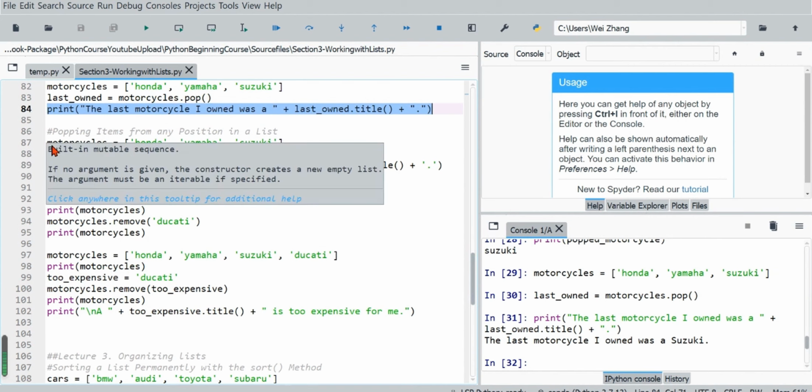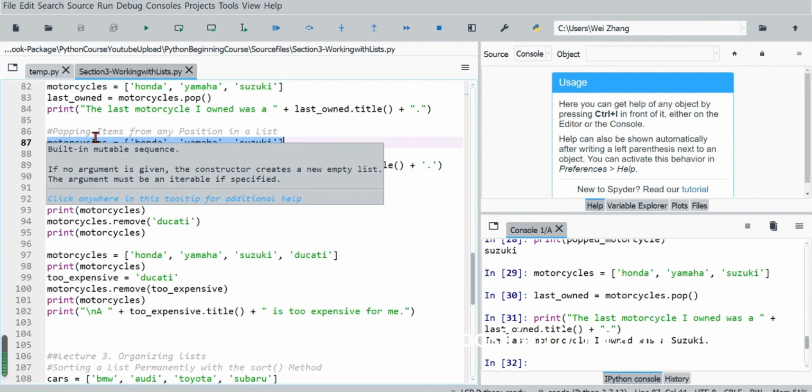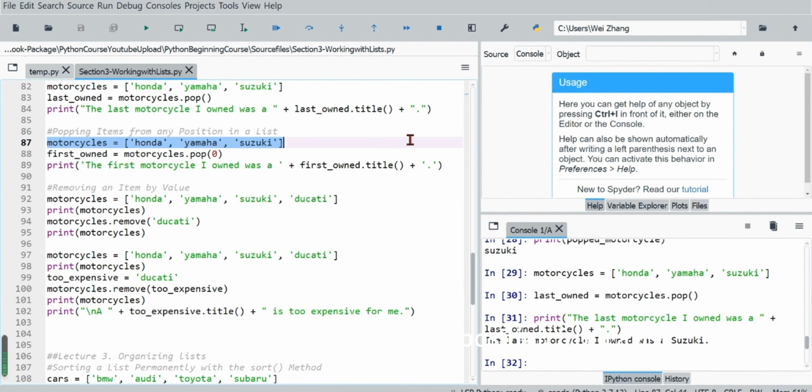And we can pop items from any position, actually, not only the last one. If we do not add an index in parentheses after pop, then the last item of the list will be removed. But here we can add an index in the pop, then we can pop any item at a position from a list. So create this original list again.